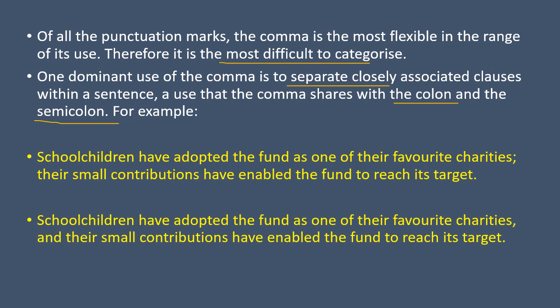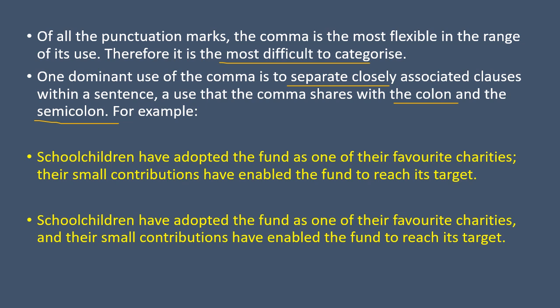this thing. It's very difficult to categorize, or it's a very complex punctuation mark to use because it shares some of its features with other punctuation marks. So now this separation of clauses within a sentence can be done using a comma or the colon or the semicolon. So one thing is done by three different punctuation marks. Obviously that can increase the level of difficulty, but I'll try to make it very simple for you here.